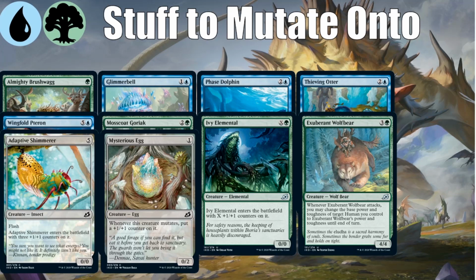So that's all the mutating at common and uncommon, the cards with mutate, the cards that are the best to be mutating onto. I didn't name every single card in the set. You can mutate onto lots of things. These are just the things that I think bring the most value. In particular, that top row, which is, by the way, all commons. So that's a pretty nice thing to have going on.